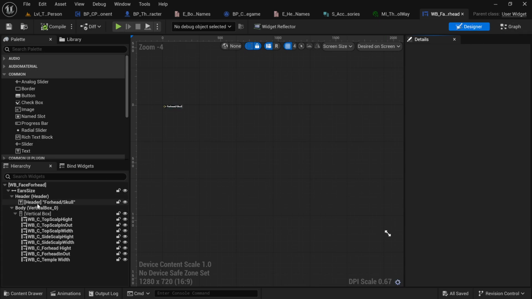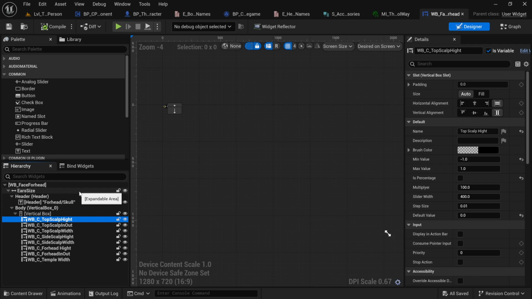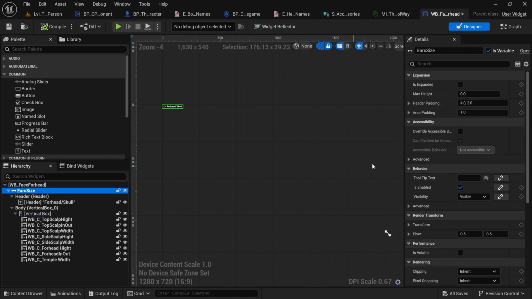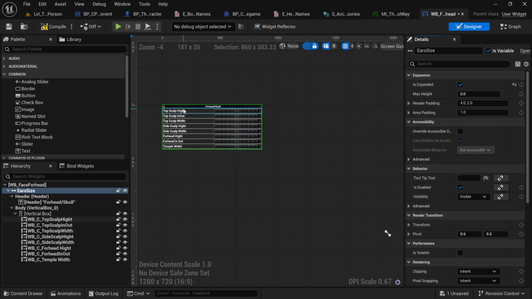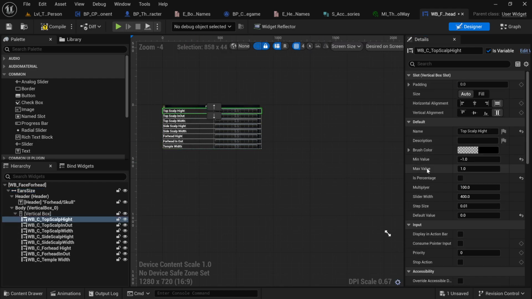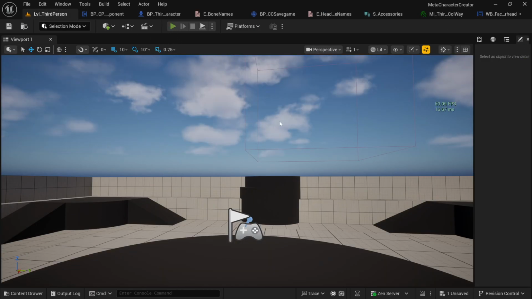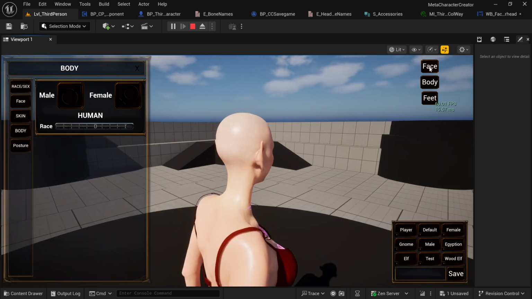And we come over here, and we can select each one of these sliders. We'd have to expand this so we can see that. Let's say with top scalp, right now your min and max value is -1 and 1, and you can easily refine those so your players won't be able to make characters look so extreme. So it's just that simple. You just change the min and max values of each one, and then you can still change the default value and the step value, wherever you want it to be when it first loads up. So it's really easy to change the slider values.